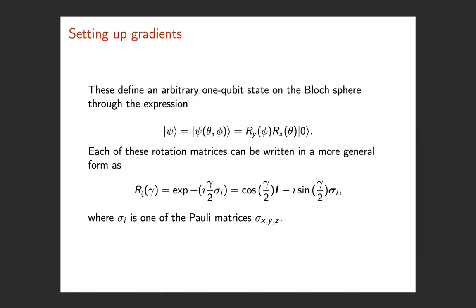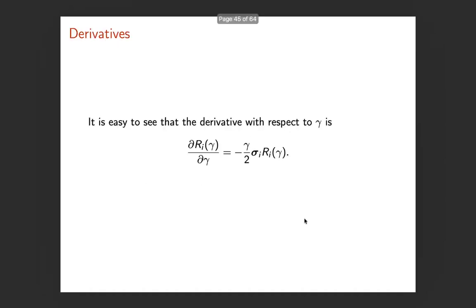So if this i here corresponds to the explicit Pauli matrix which I'm looking at, it could be any of the X, Y, Z matrices. There's another important aspect here. It's also easy to see that the derivative with respect to this angle, which becomes important for us, is pretty straightforward to set up an analytical expression for. It gives you the original rotation times just a Pauli matrix times the angle divided by 2. So this is a useful relation which we are going to use here.